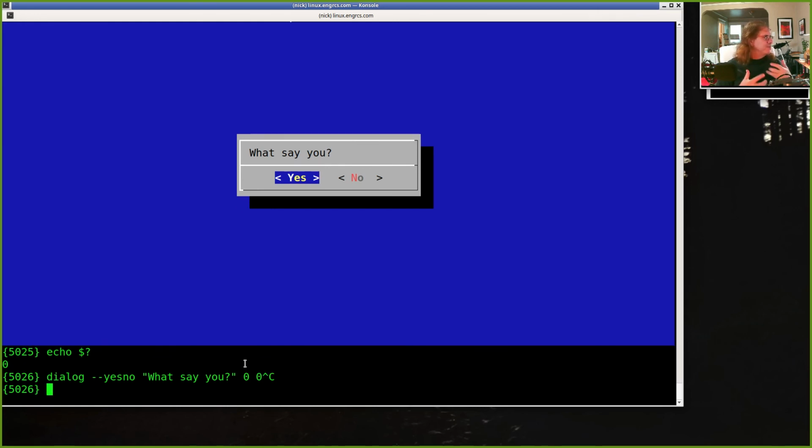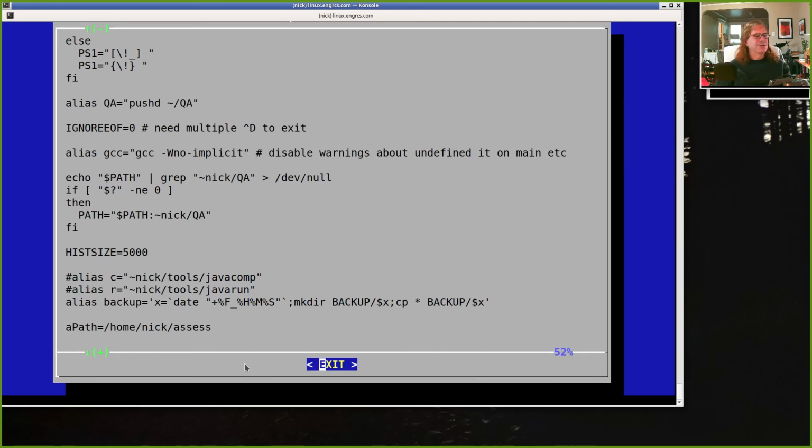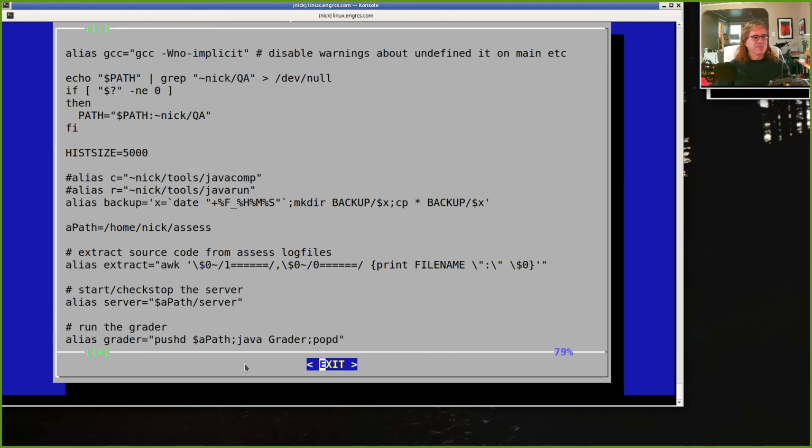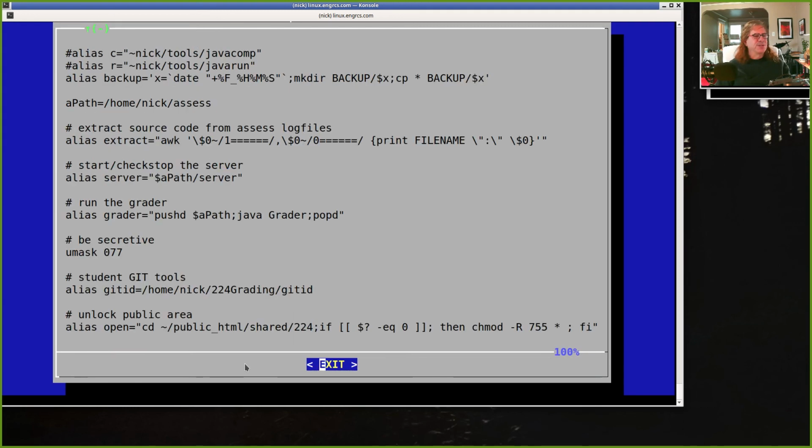All right. If you want to display more information, you can say --textbox, and you can put in the name of a file. So I'll just pick on my bashrc, and there's the contents of my file. I can scroll down with my down arrow key, scroll up with my up arrow, use page down and page up, use the home key to go to the beginning, and the end key to go to the end.